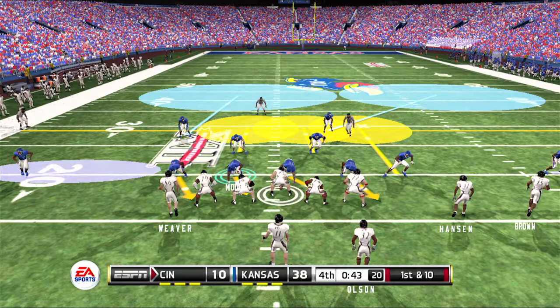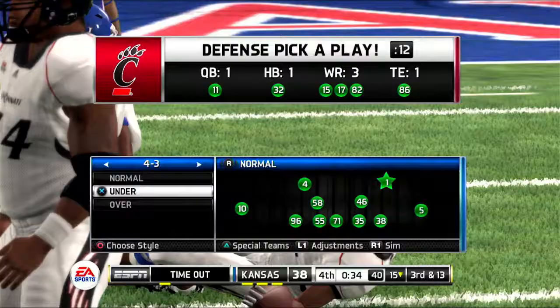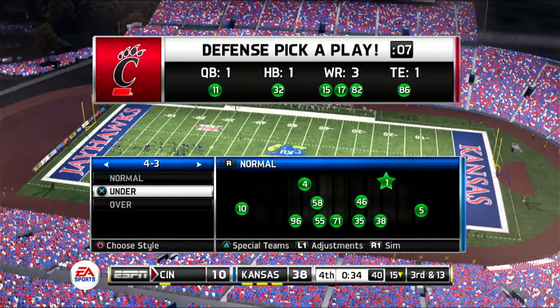They'll bring him down for a loss on the play. The entire defense just collapsed on that run and got penetration into the backfield. Nice job by the safety to clean up the mess. He makes it to the 15-yard line. Olsen gains only 2 yards there on the delay. From their own 15-yard line, third down. They work the tailback and he's short.